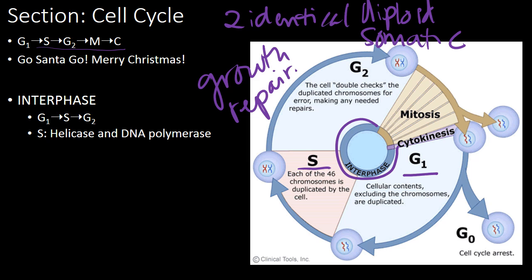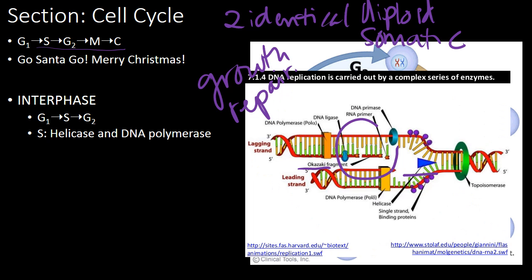I do this so that my daughter cells can have the same copy of DNA. So I have to copy it, just like I copy papers on a copy machine. How does this happen? For the S phase, for DNA replication, we've got 2 major enzymes working. There are a bunch more, but we're going to focus only on 2.